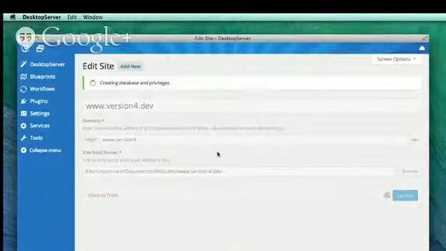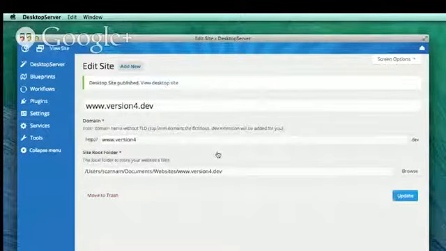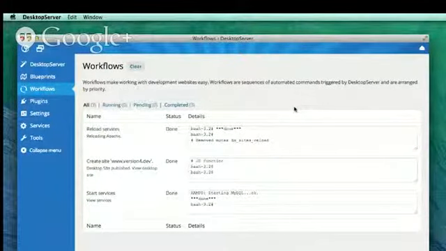Desktop Server is going to go through this process of creating your WordPress website. Now this is significantly different from version 3 because we have a feature in it called workflows. A workflow is the ability to expose the command line to this graphical user interface. How many people are familiar with WP CLI? Good. I'm glad to see a lot of people are familiar with it because this is the advanced WordPress group, right? So if you're not familiar with it, check out WP CLI. It's a library that allows you to manage WordPress installations on the command line.